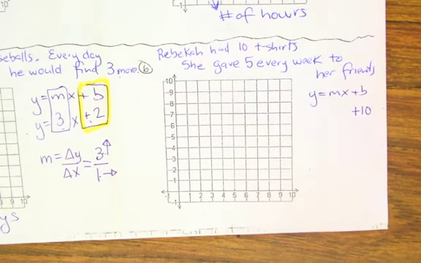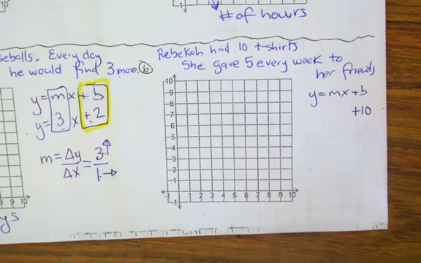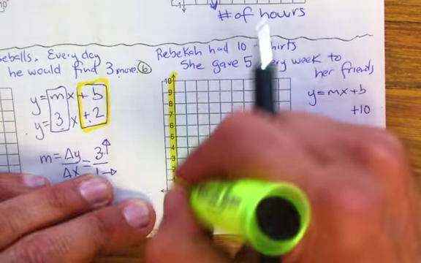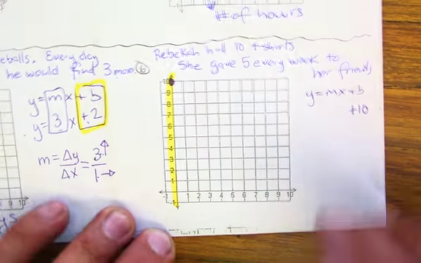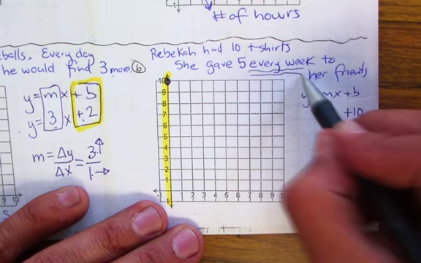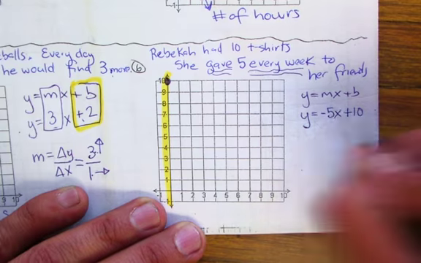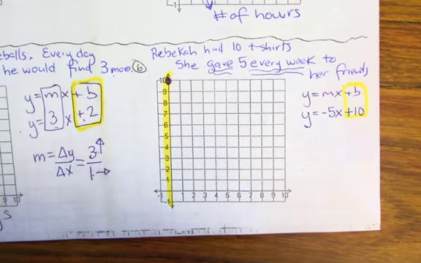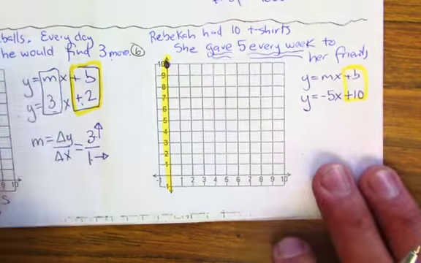And then what happens? After that, what do we get? We got to look for what? Yes. Some more stuff. So the m. So the 10 is right here. The 10 is your b right here. So here you have your plus 10. And they're giving away 5 every week. 5 every week. So we got negative 5.